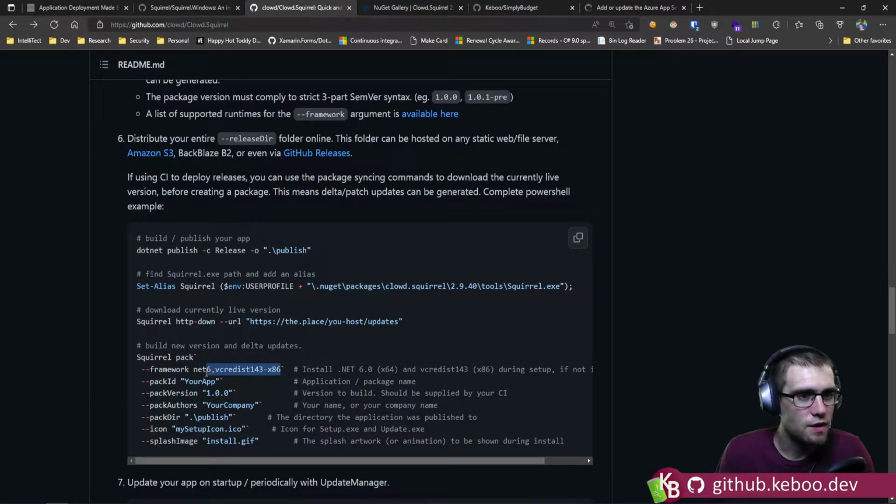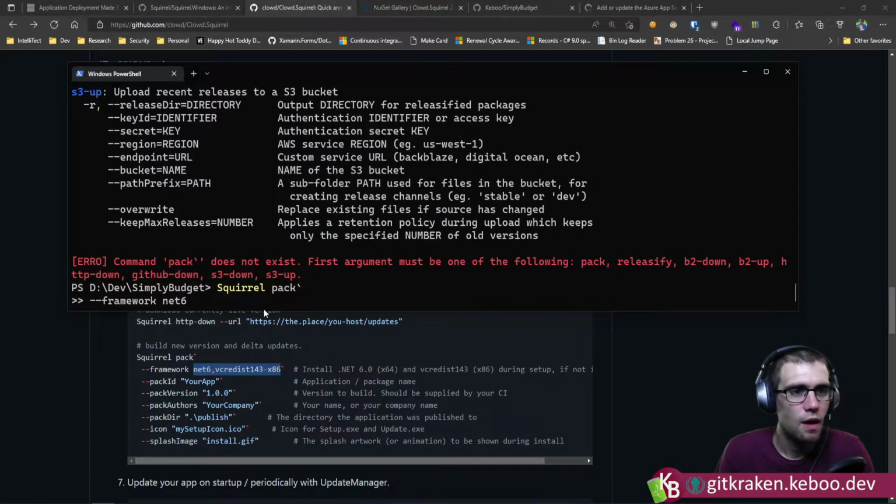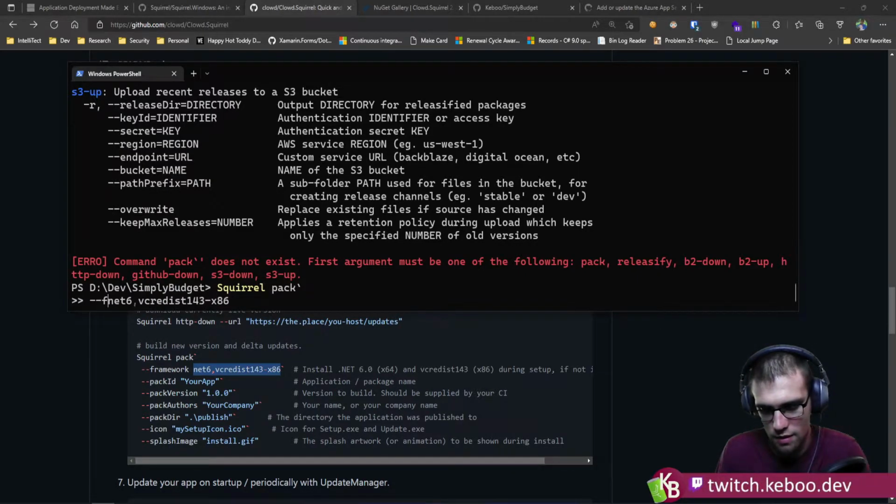I wonder if this is actually needed. I think it might be. Something in the back of my mind is telling me that I need the VC redistributable. I don't recall why though. So we're gonna go with it.